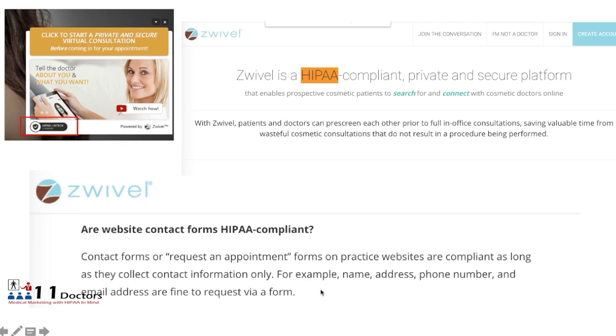Now, we've just covered the fact that all 4 of those things are actually considered protected health information. Of the 18 types the government has defined, those 4 are on the list. And it doesn't matter whether it's only one of them or all of them. It doesn't matter whether it's in context with other medical record documentation. The fact of the matter is that once you've connected any personally identifiable information with a healthcare practice, which is what someone's doing by chatting with you using this feature, then it is considered protected health information and it falls under the rule the same as any other PHI. So this is something that definitely needs to be addressed immediately.